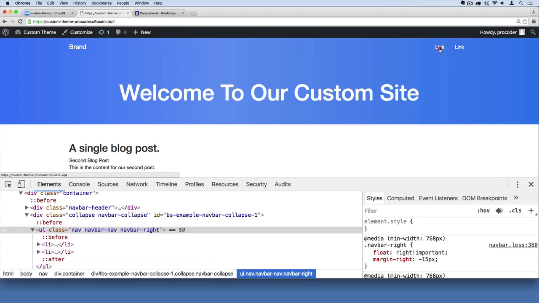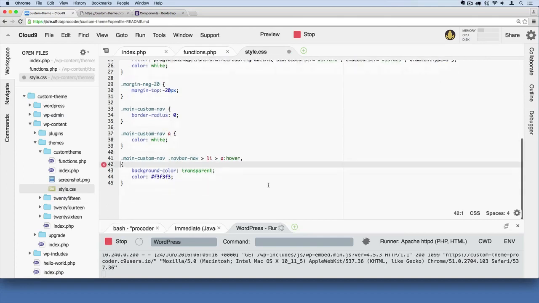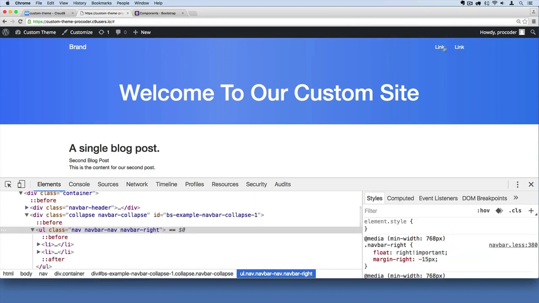I'm also going to make sure that when you click on it, it doesn't gray up like it's doing right now. So we can take care of that by just kind of copying this structure here and then adding a comma after it and saying, you know what, we're going to apply this same set of rules to another state. And so not the hover state, but the focus state. So save that and then go over here and refresh. And there, now when we click on it, nothing happens and we don't get that background color.